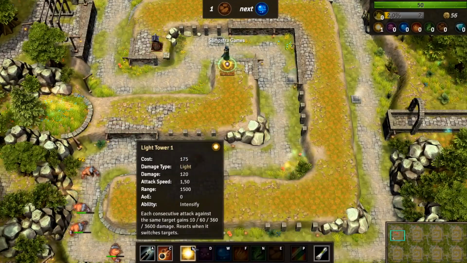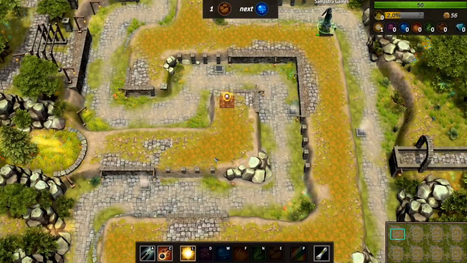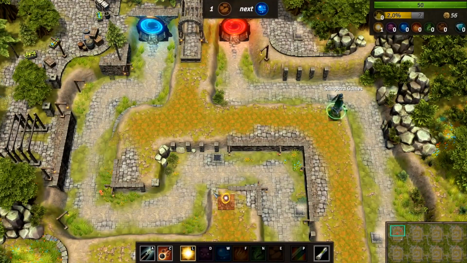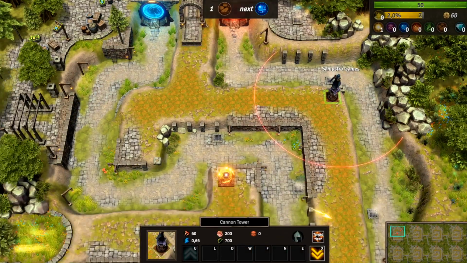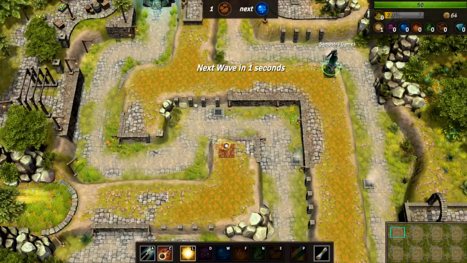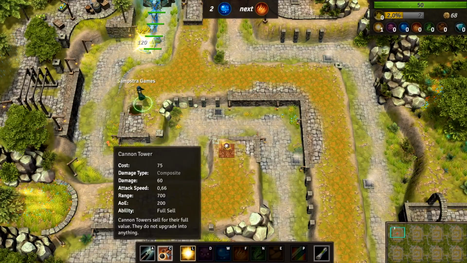We can also then sell this and rebuild the tower up here. We're going to actually build a slightly different one so that we can make sure we can do the damage when this thing walks around. These towers, you cannot sell them for full price, but these smaller ones you can, the arrow ones or the other ones. Okay, so we have finished them off, so we're going to build it back here. We're going to place a cannon tower. Cannon towers sell for their full value.